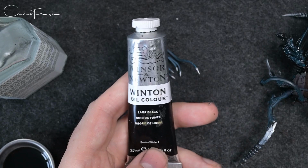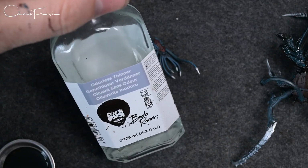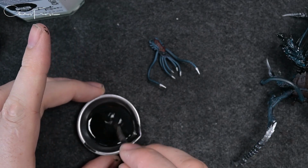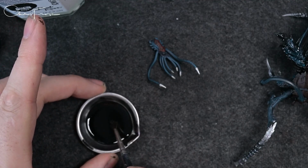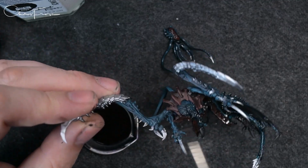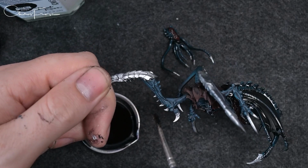The oil wash which I am using is Winsor & Newton. They're the only oils I've got. I've only got Winsor & Newton oils, so I haven't got any experience using any others like Abteilung 502 or anything like that. And then I use this Bob Ross odorless thinner as well, because it's Bob Ross, right? If you want to do something well, use Bob Ross, and then it's clearly going to benefit you, right?